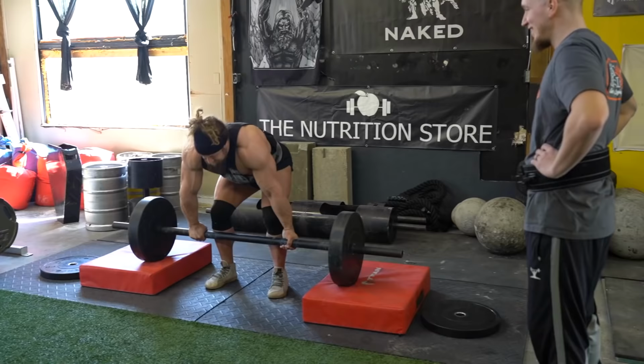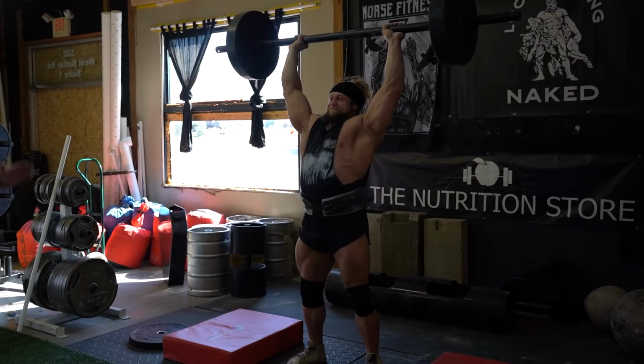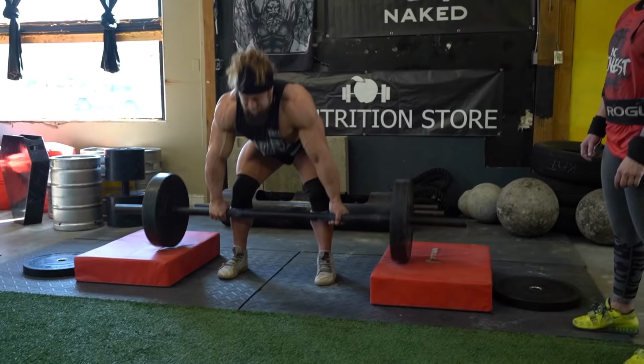Take the time. Yep. Elbows. Reset in that rack position before you press. But get steady in. Get elbows forward. If it's easier, you can take your thumb in your rack. Yeah, you gotta get a little better mobility like that. Catch a little lower on your belly. You're a little higher than you need. You don't have to be. Really? Is that a little bit more? Maybe get your hips high.